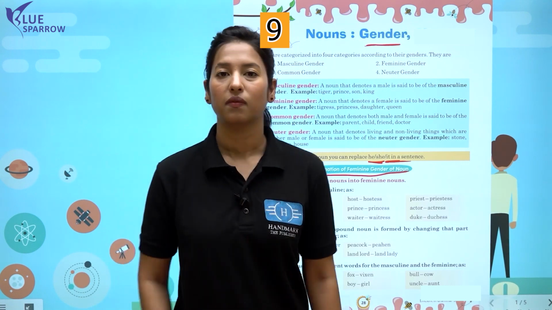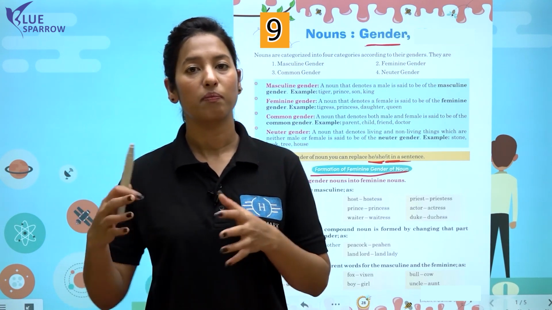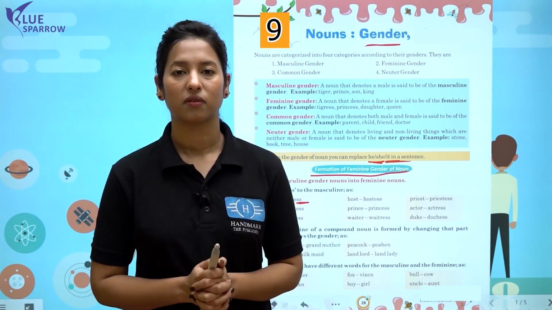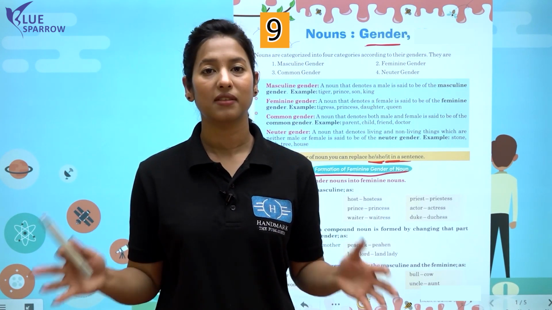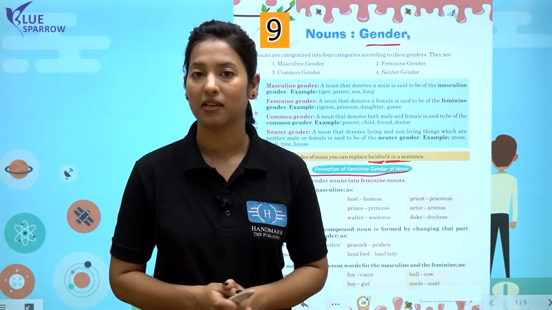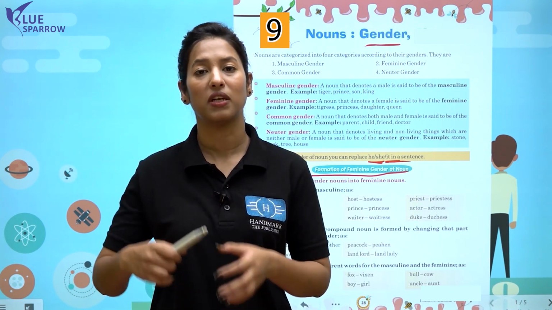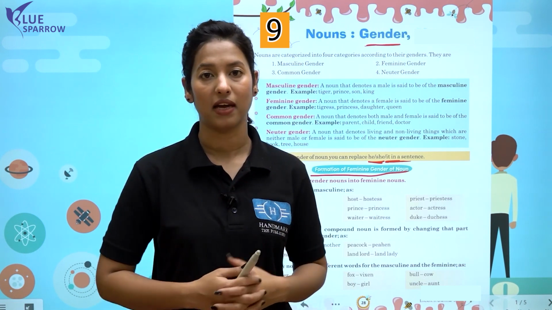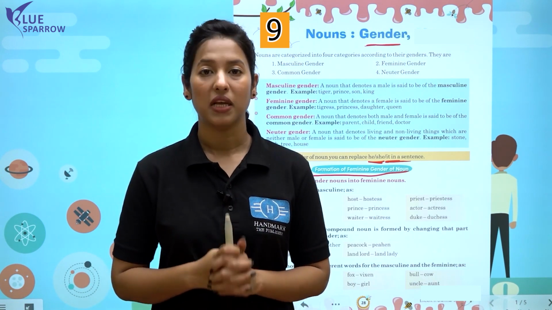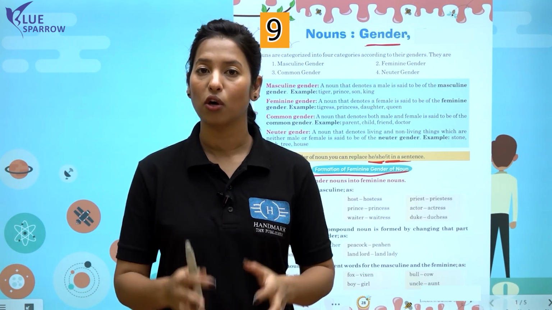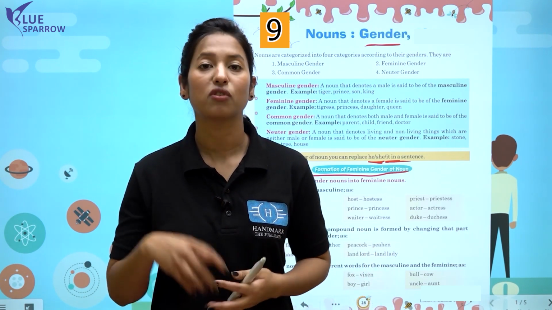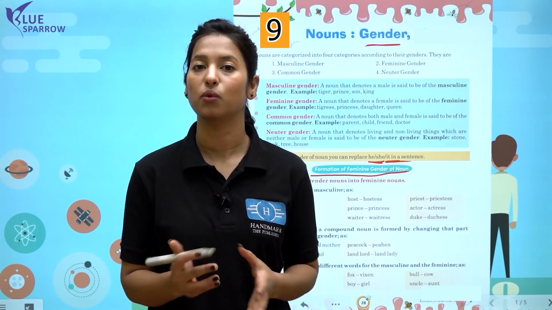So children, that's how we form masculine and feminine genders. Genders are important to know because when we form a sentence, we place different words like nouns and pronouns, and we replace nouns with pronouns. And how do we use pronouns if we do not have an idea of genders? Because we place a pronoun in a sentence according to the nouns used in the sentence, and the gender of these nouns has to be known to us.